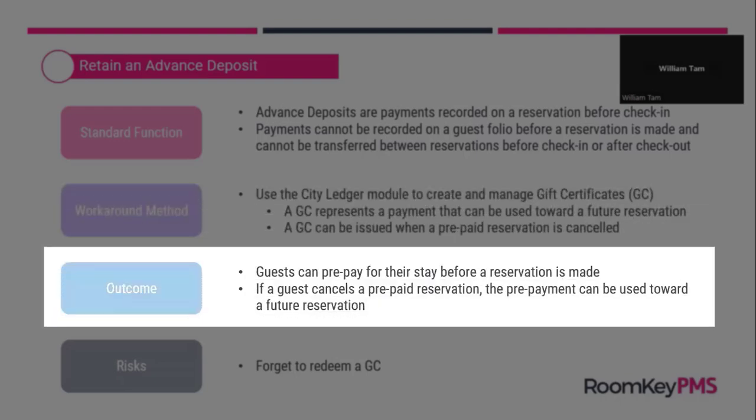Now, the outcomes to achieve here include that the guest can prepay for their stay before a reservation is made. A great example of that is, of course, the standard understanding of a gift certificate, where you may have someone purchasing a stay or prepaying a certain amount for a stay and gifting that to a recipient. And then, of course, if a guest cancels a prepaid reservation, you want to make sure that that prepayment can be used towards a future reservation.